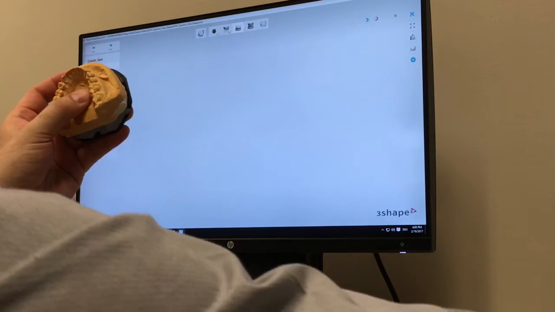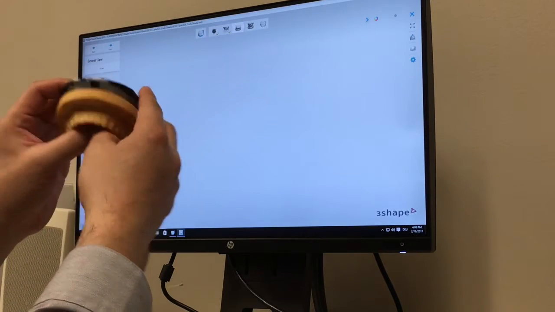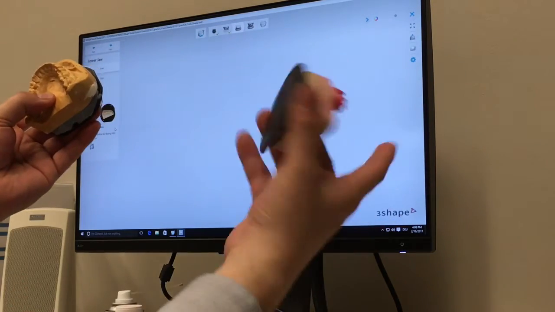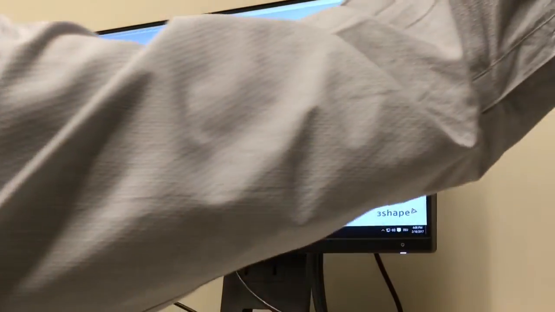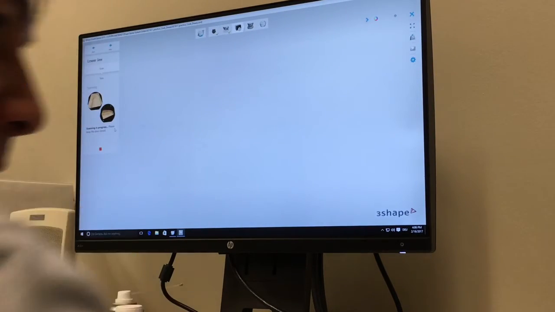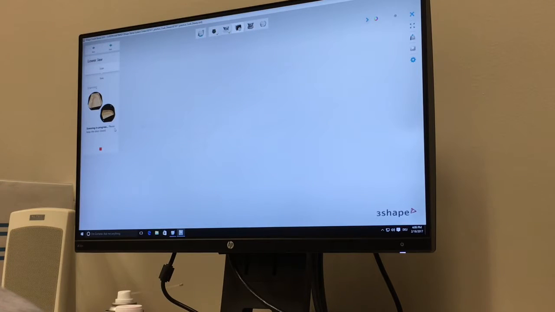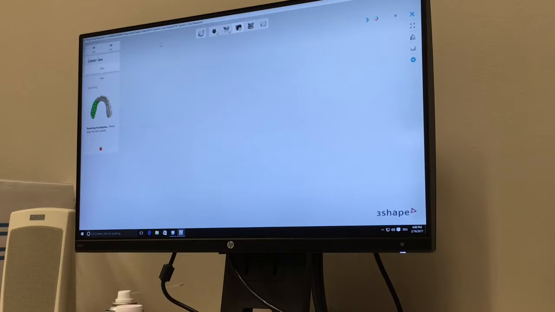So there you go. Take that off. We just happen to have another plate, so I had already previously mounted this, but if not, you would just take this one off this one and put it on this one. So, anyway. And it'll do a quick scan to kind of get its bearings, and then you will pick the area of interest, and there you go. So now it'll scan that.